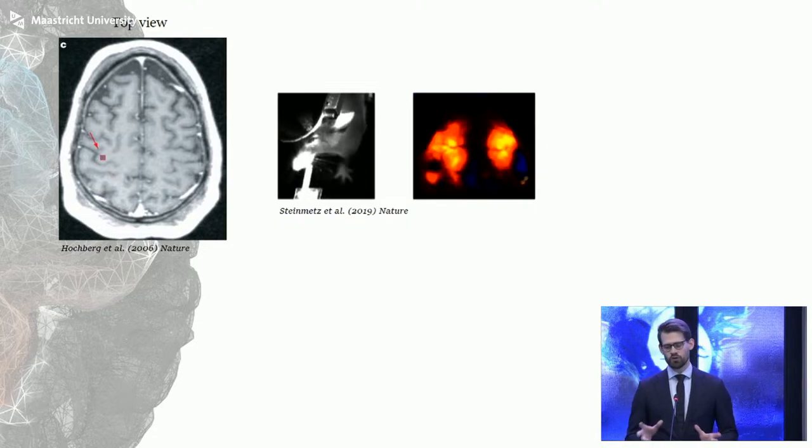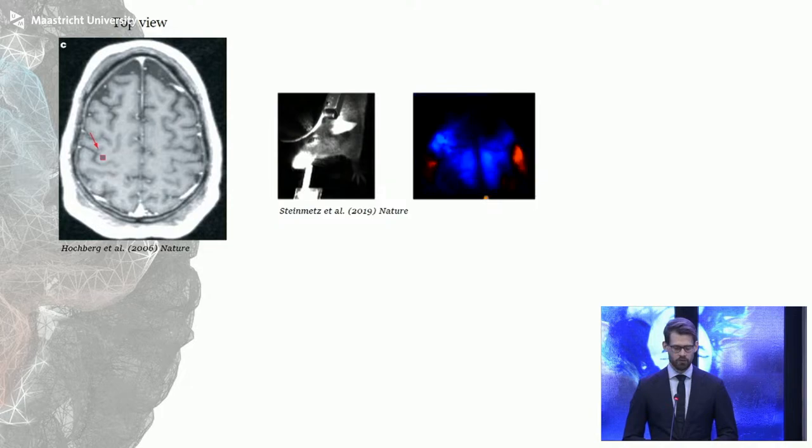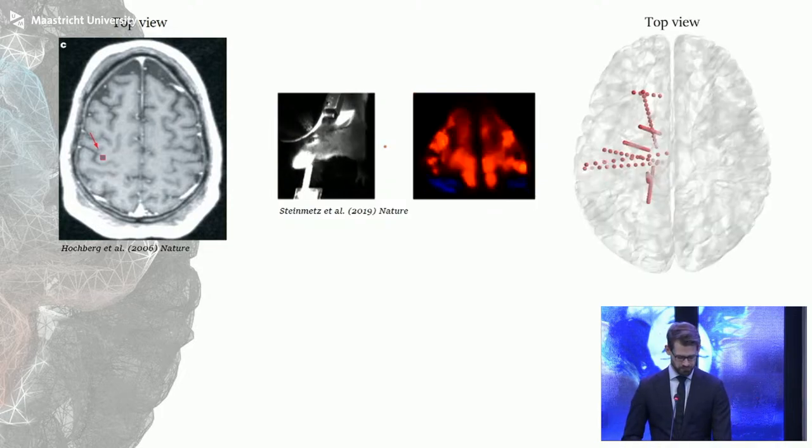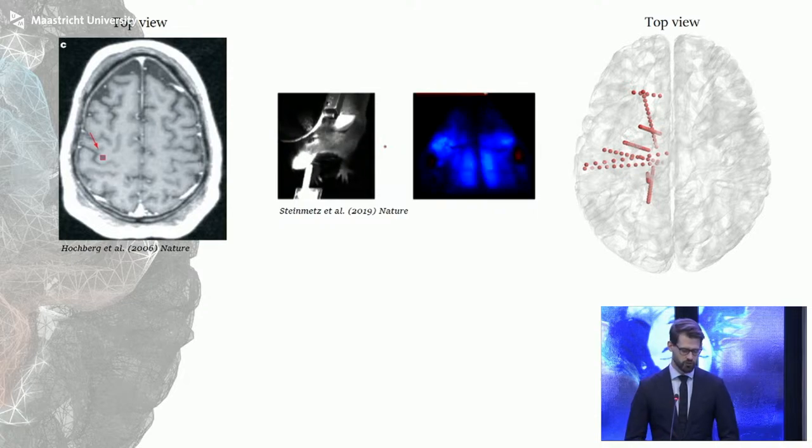Now, if you want to record this brain-wide activity in humans as well, we need to expand from this small square to the whole brain. Here in Maastricht, we can do so because we can record with these rod-like depth electrodes, as you can see on the slide here. Each sphere is a part where we can record activity. For this example, which is one participant, we can already record from over 100 locations.